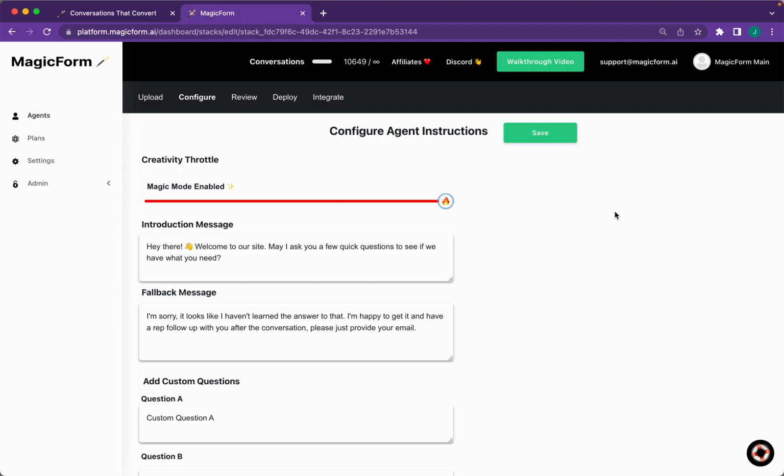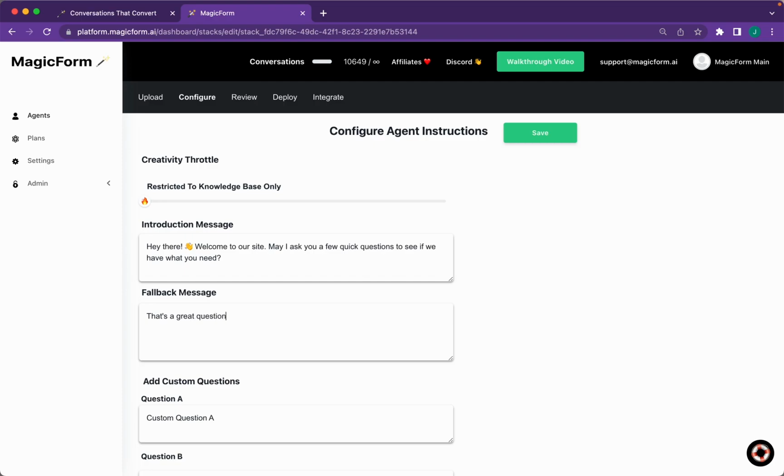In other words, when it's on the right, it won't say, I don't know as often. And when it's on the left, it will say, I don't know to questions that it's just not confident on answering. But that's not necessarily a bad thing because you can customize this fallback message to say something like, hey, that's a great question. Could I grab your email so I can follow up with you on this one? And there you have another lead that you can automatically assign to your nurture campaign and work them until they're confident enough to buy from you.